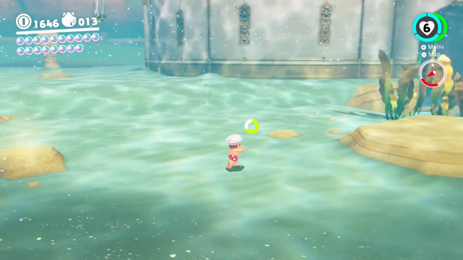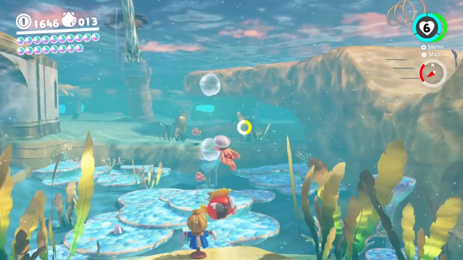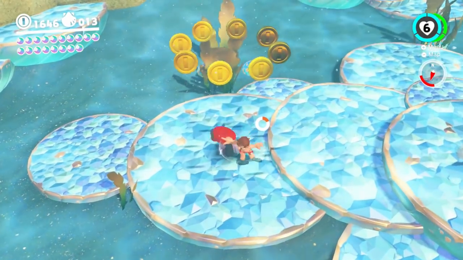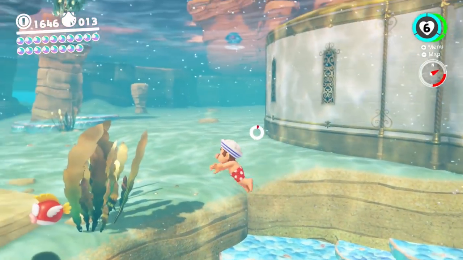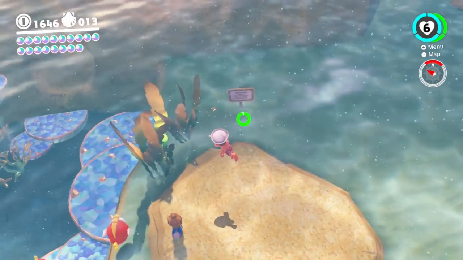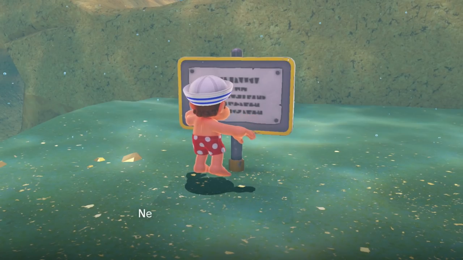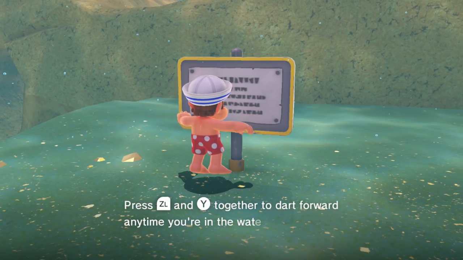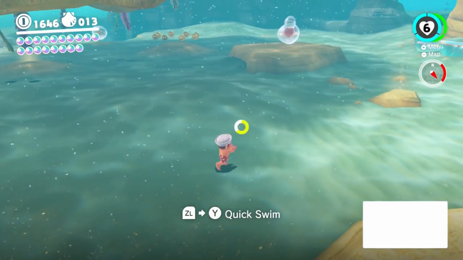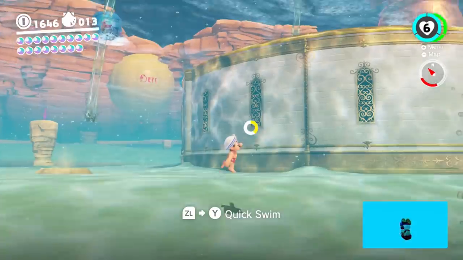Hold on. This might be one of the tougher ones to get for me, because I don't, what does it say? Let's read this. Travel tip, quick swim. There we go, need a burst of speed in the water. Press Z, L, and Y to get, okay. Hold on, Z, L, and Y. All right, I can try that.